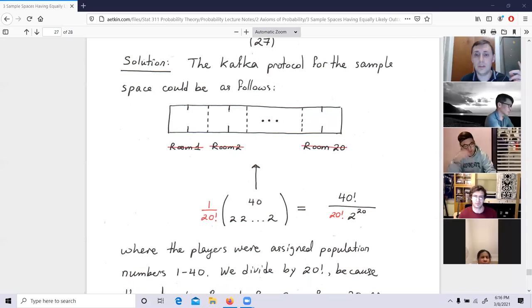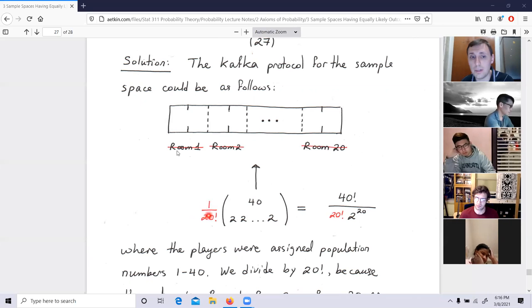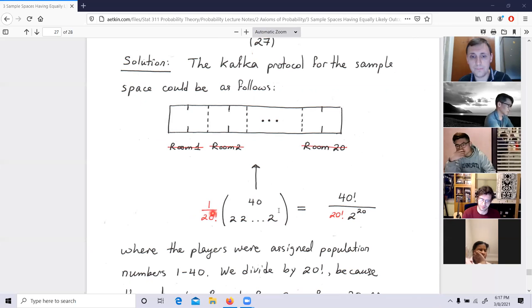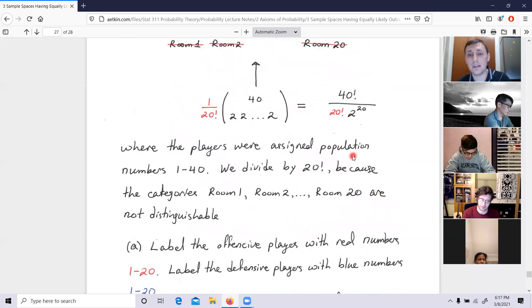So the bottom is 2 to the 20. Now, because I erased those rooms, look how many pieces there are. You see those dots? I erased those rooms. It means that I can take those pair boxes and just reattach them. Where you see the dotted line, I can cut it and rearrange it. There are 20 factorial ways of doing that rearrangement. Do you agree? Because there are 20 rooms. That's why the 20 factorial part appears here. Once I erase the rooms, there is no mention of which room is assigned to which person, so the information in this document is redundant. Clear? You all see why it's 20 factorial now? That's for the sample space. That's true for both parts A and B. This is just the number of outcomes in the sample space.